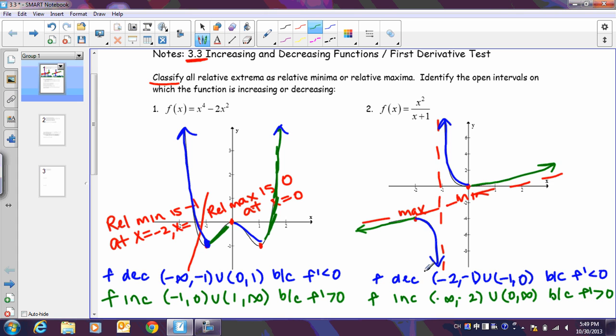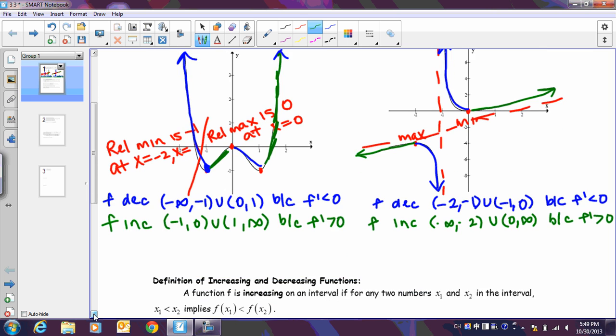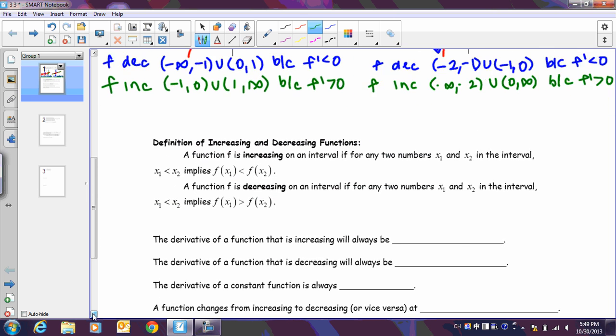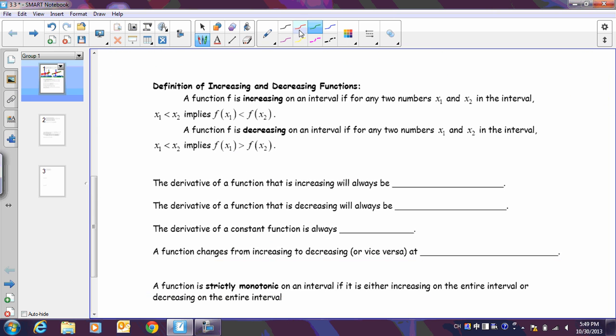Okay, when f prime is non-existent, in the case of an asymptote, you're not increasing or decreasing there either. Okay, so here we get this definition. And the definition may actually confuse you. So I'm just going to go over it, but if you understand it so far with what I've done with the examples, you're good to go.